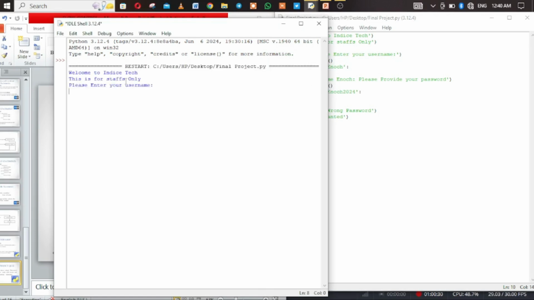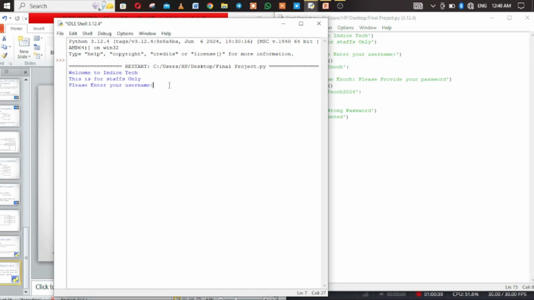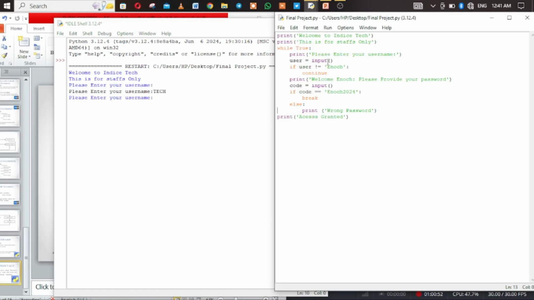So welcome to IndexTech. This is for staff only. So if you have gotten it for staff, and that's true, because it's true, it ran into the code to say print your username. And say for instance, I used user. Alright, let's say the username I use is tech. Do you notice what's going on here?